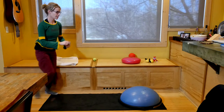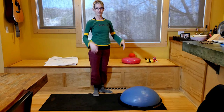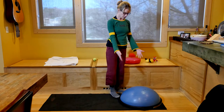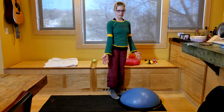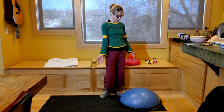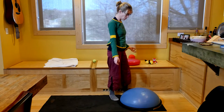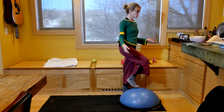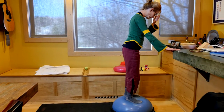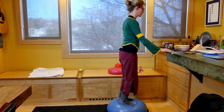Okay, another thing that we can do to get the whole body in a functional standing position, relaxed and open, is using the Bosu. I know it's kind of crazy to think about having a Bosu in your house, but I think a lot of people do, and there's lots of stuff that you can do with it at home, and it's easy to store. For this, you want something to hold on to, so a countertop or the wall, and you can have your feet in a parallel position, right?